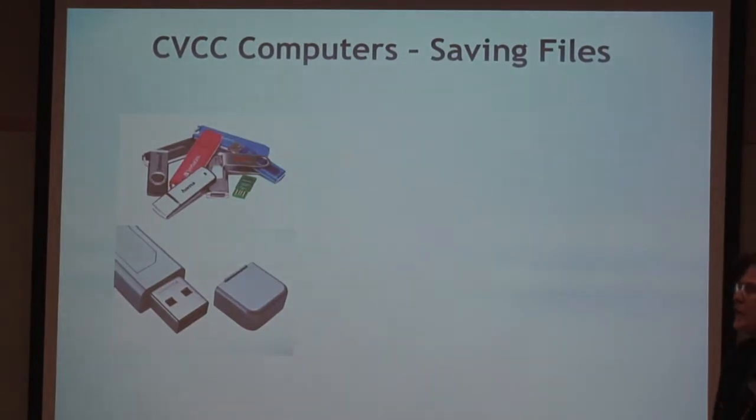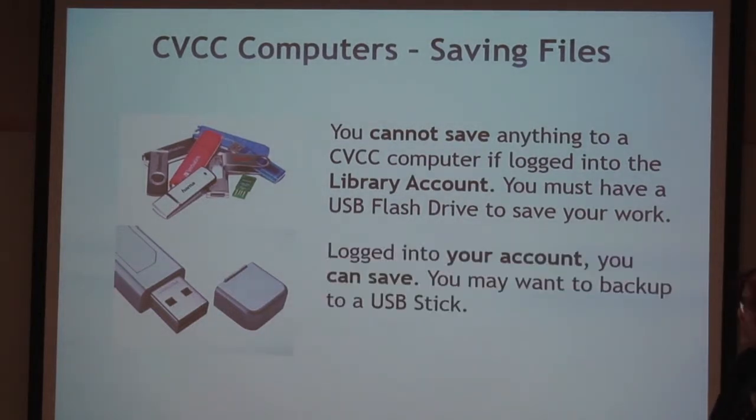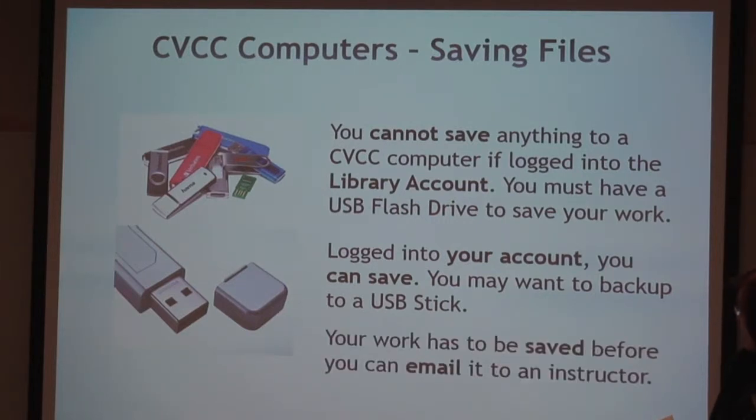Now, if you're logged into the library account, like I said before, you may not be able to save files to the computer. If so, you want to have USB drives, which you can see on the left-hand side of the screen. You cannot save anything to that library account, or at least you used to not be able to. But if you're logged into your own account, you can save anything to the hard drive, and when you log into any other computer on campus, you'll be able to get access to those files. Your work has to be saved first to something before it can be emailed to an instructor.